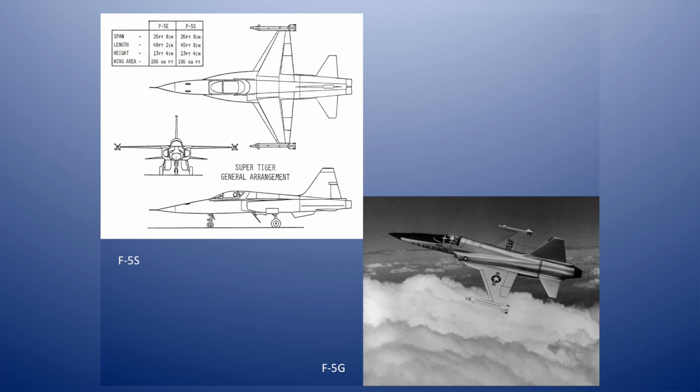1977, President Carter's arms export restrictions led the Pentagon to encourage Northrop to improve the F-5. So it wasn't done just on Northrop's initiative. They were encouraged to do so by the Pentagon. So they started looking at several developments. One was the F-5S, which is the upper left. You can see that it's inherited the YF-17 P530 Cobra hood, still a twin engine, and then they come up with a single engine design using a very powerful F404 engine from GE, and that becomes the F5G.